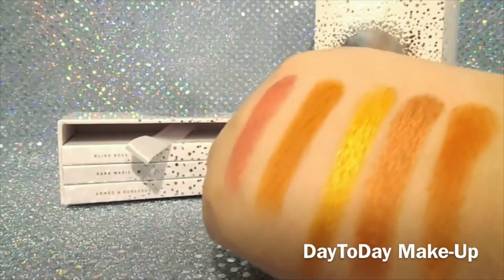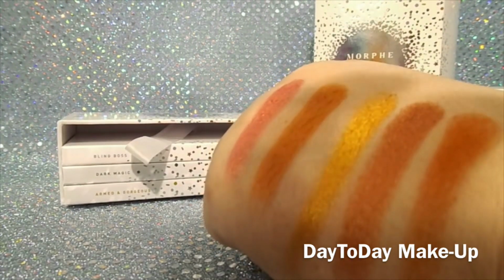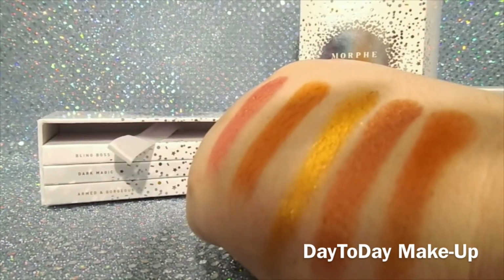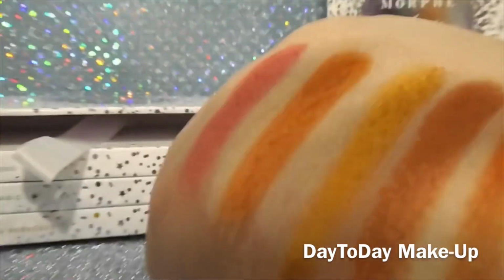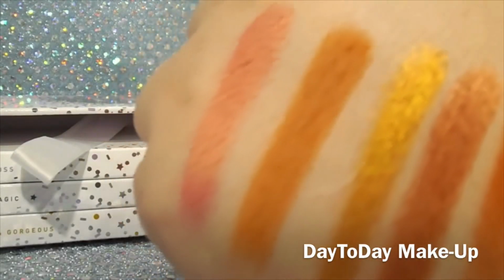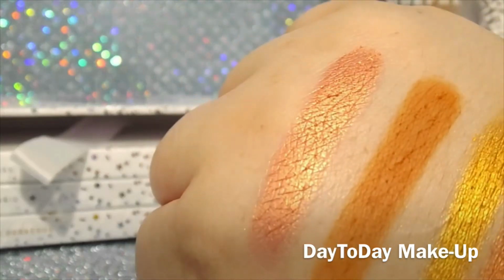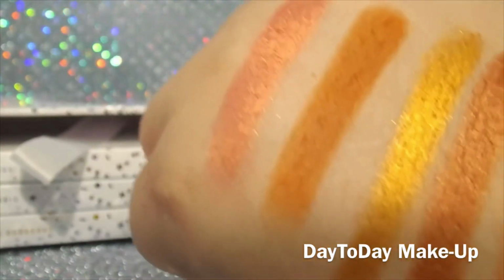Excuse my chunky hands, and I am a Neanderthal, so I do have hair. So excuse my hands for having hair. But that's the first row of the color. That's the first row in the palette. Ring the Alarm. Gorgeous, gorgeous colors.